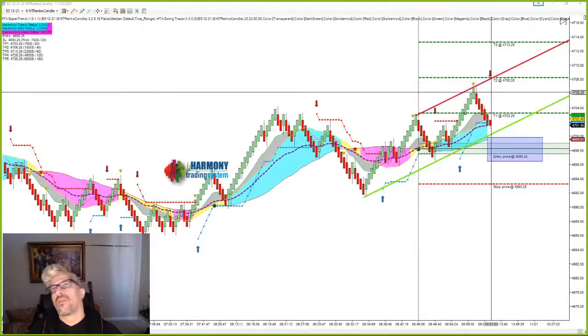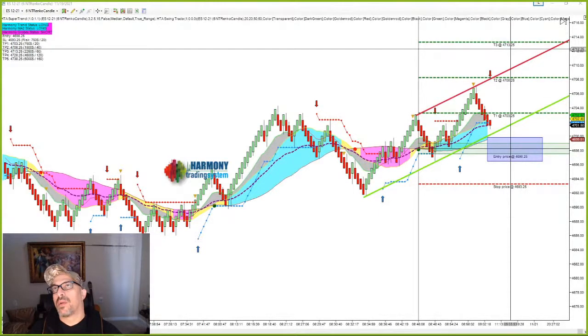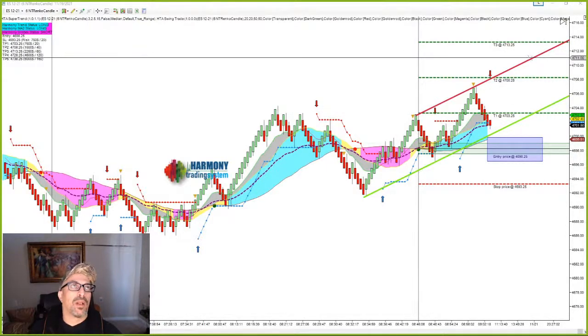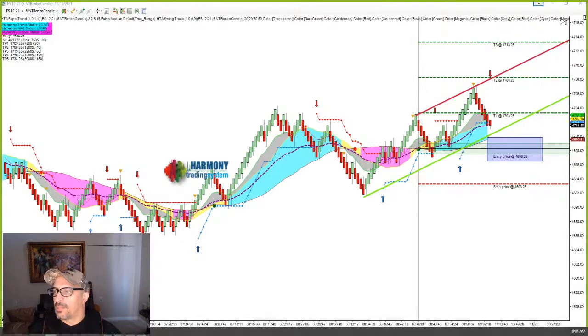04, then that would be a continuation trade. Target number 2 will be 47.08 and a quarter. Target number 3 will be 47.13 and a quarter. Then you're going to get an outlier event, which is 728 and a quarter and 38 and a quarter, which is going to take a little bit of work to get there. Yeah, we seem to be connecting and disconnecting here.